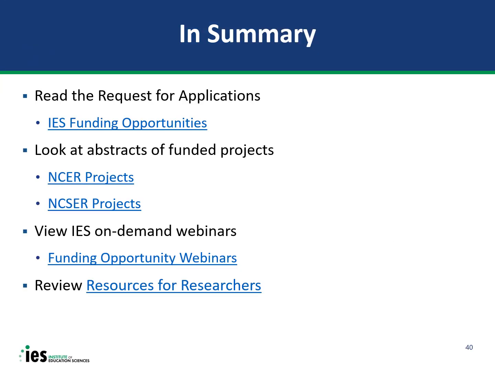There are a few things we want to leave you with before we finish this webinar. First, read the request for applications. There is a lot of detail and important detail in the RFA. IES has spent a great deal of time over the years making the RFA a user-friendly guide to developing a high-quality application, so be sure you know those requirements and recommendations for the topic and project type under which you are submitting. Browse through the posted abstracts of our funded grants on our website.